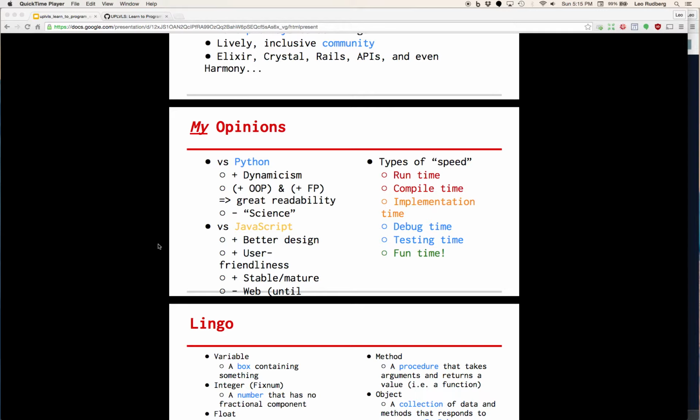There are gains you get in not having to debug complex code because Ruby is generally well written and easy to understand. So it's easier to find bugs. For example, you don't have weird type issues like you might have in JavaScript. Also, testing is easy with Ruby because there's a lot of packages for it. The Ruby community, especially the Rails community, is very into testing. And then also something that's kind of inverse to implementation time is fun time. You don't want to be stuck in the office trying to debug stuff and screaming at the computer. And Ruby really helps with this because you can get a lot done quickly.